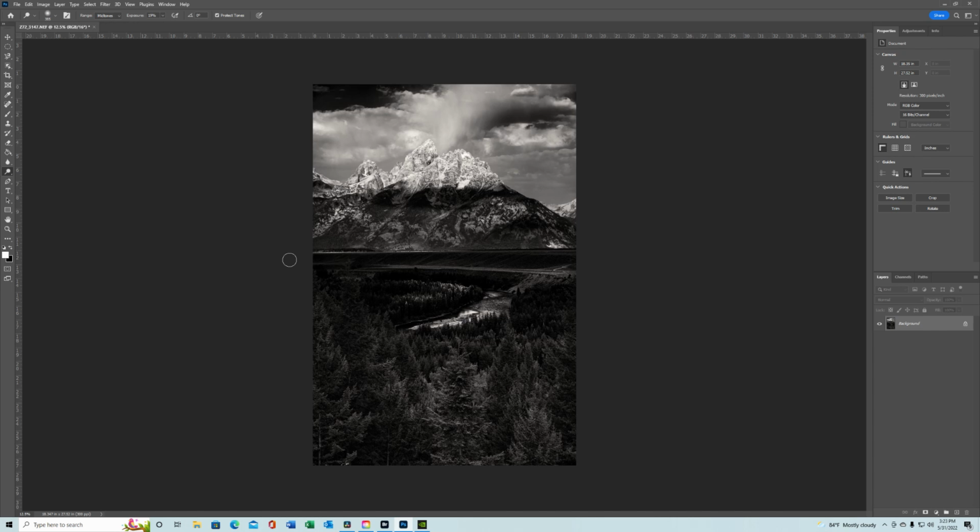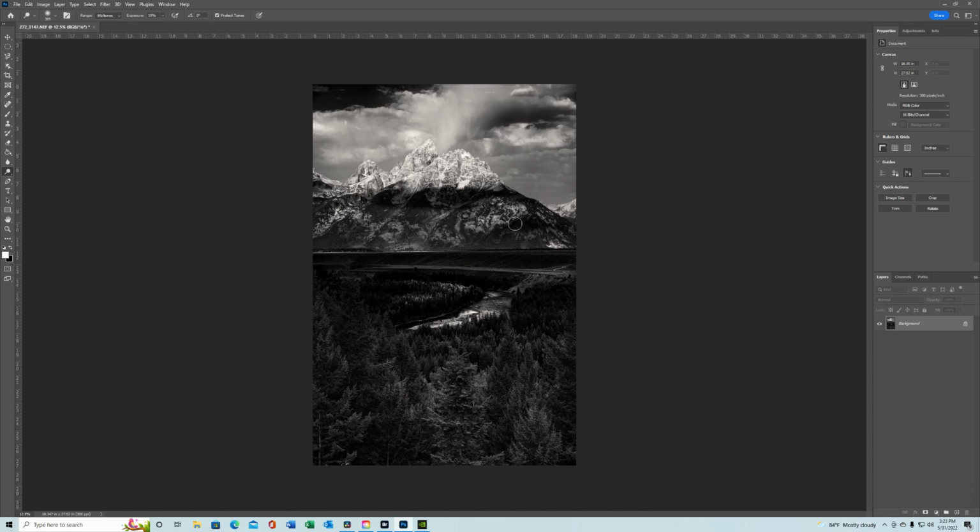The other thing that goes without saying, but I'll say it, what I tend to do all along, I've mentioned in a couple of my other videos, after each step I save the file, and then I save it with another name. So let's say this one would have been Mountain A, then Mountain B, Mountain C, Mountain D, until I really get it to where I'm very happy with it. And then I save the very last one, Mountain Final, or whatever you want to call it, Snake River Final, so that I can always go back if I screwed something up.